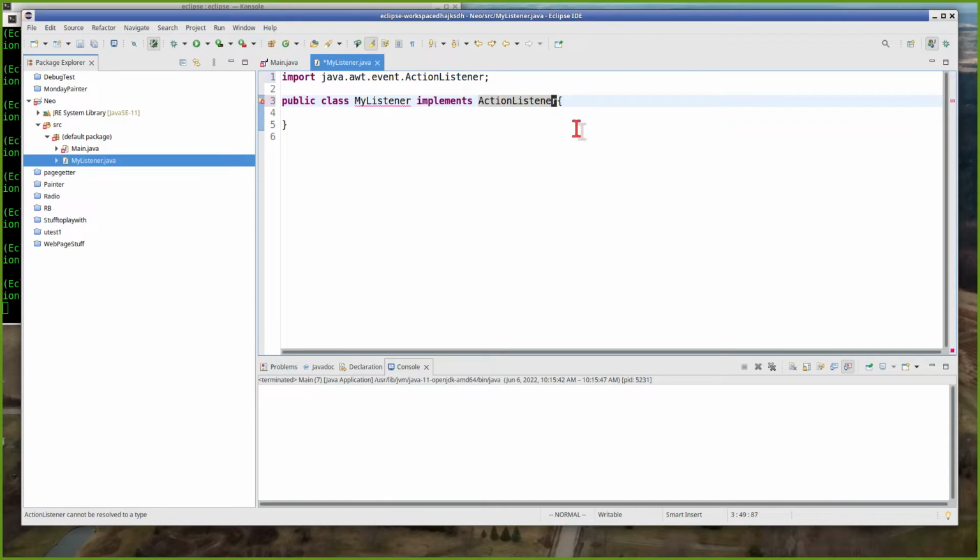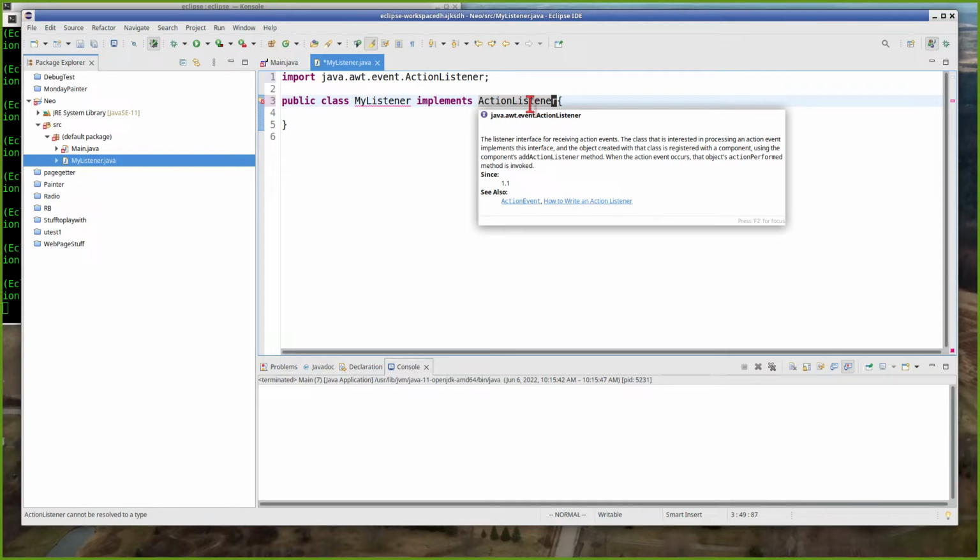Implements means we're writing a class that follows a particular blueprint. It's not the same. If we just say class whatever, we can put anything we want in that class, any methods, any fields, and so on. If we say class whatever extends something, we can still put whatever we want in that class, but we also inherit methods and fields from the thing we extended. When we say class whatever implements some interface name, that interface is going to tell us certain methods we have to implement, we have to write.